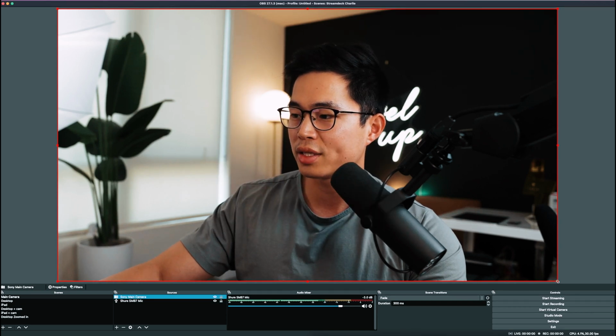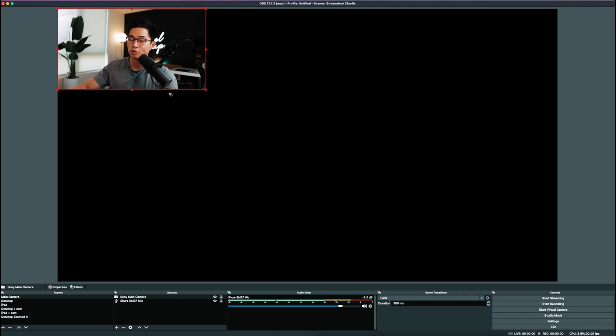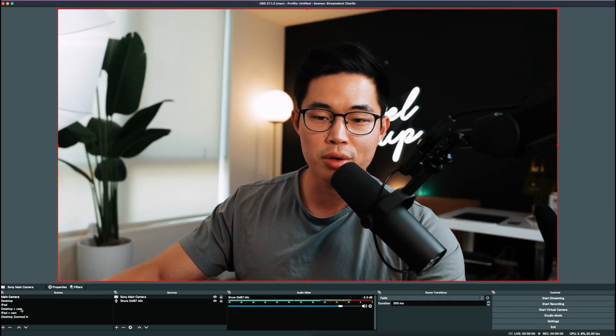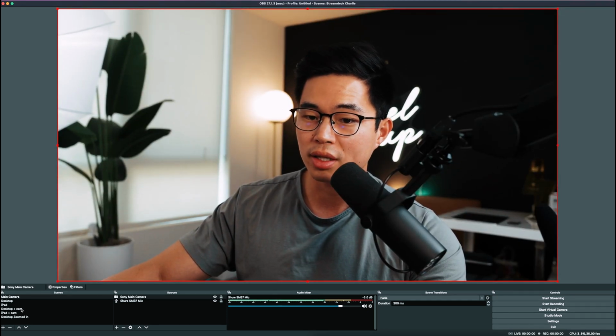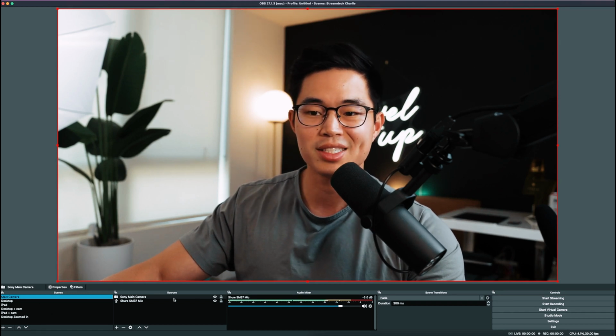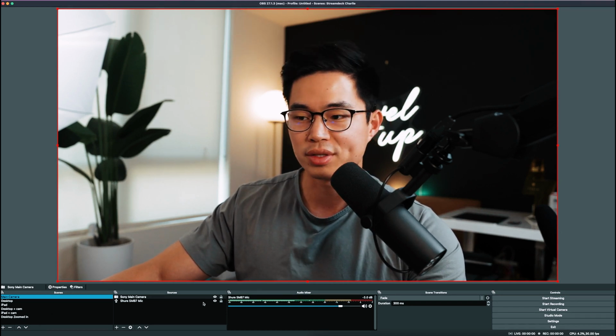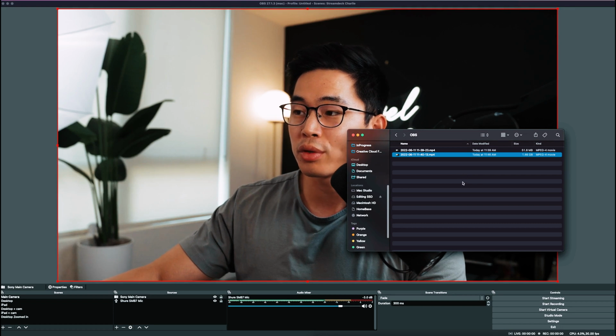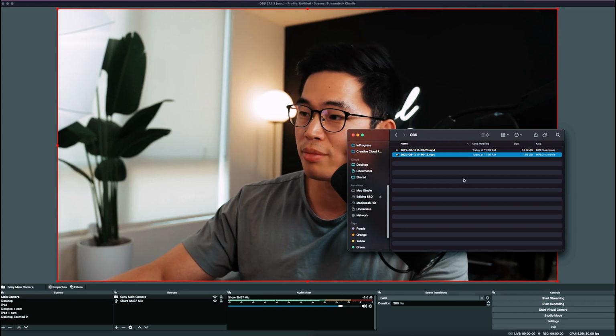From here, you can drag this to see if you want it to be full screen, if you want it to be partial screen, if you even want to record the desktop plus the camera and click this. I don't know if I have this set up, or it might not be working because I'm recording the screen. But you can choose and create different scenes and add the sources into each of those scenes. But that's basically how I record really, really high quality footage directly to my computer.